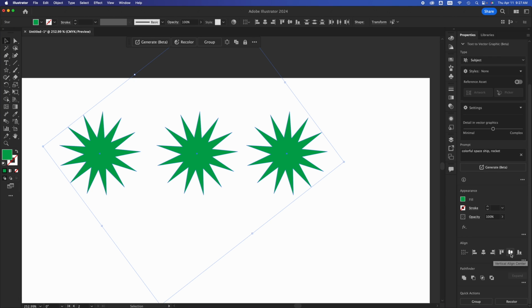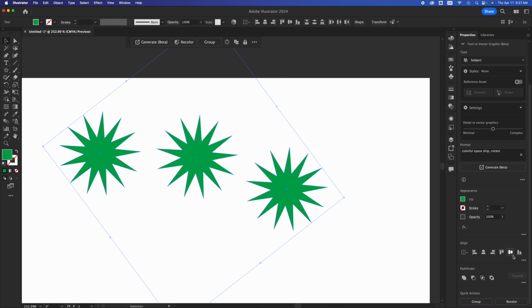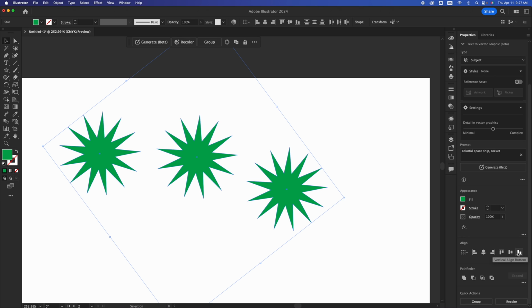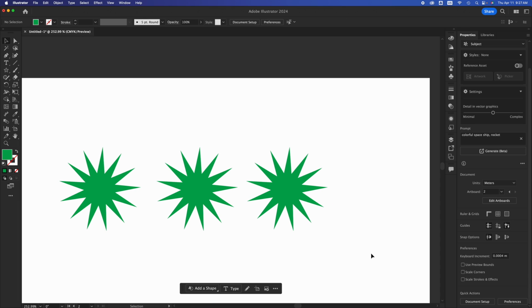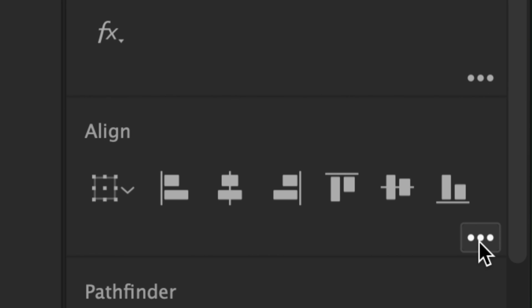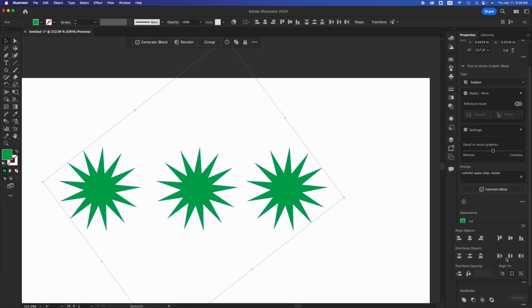And then we have vertical alignment. So I'm going to press Command Z, this alignment, that's a vertical alignment, which wouldn't make sense in this case, I know. Then we have our vertical alignment bottom, and there we go. So that's each option for alignment. That's the quick way to align things so you don't have to do it yourself. And of course, there's lots more options for alignment. You guys will notice these three dots. Click on them, and you're going to see how to distribute and align things in different ways. So just go through each one and see what each one does. But of course, this is to distribute objects, so you might not even see a change right now.